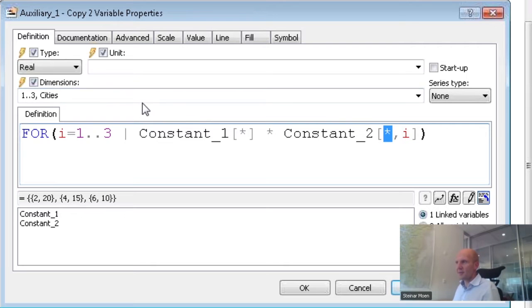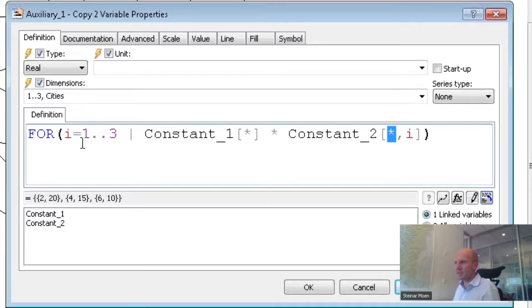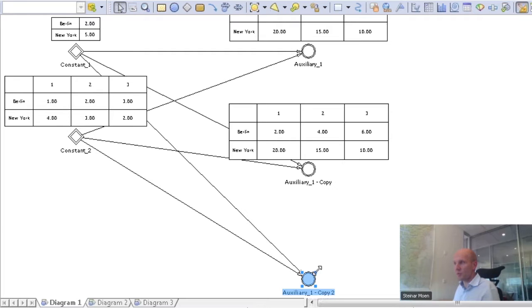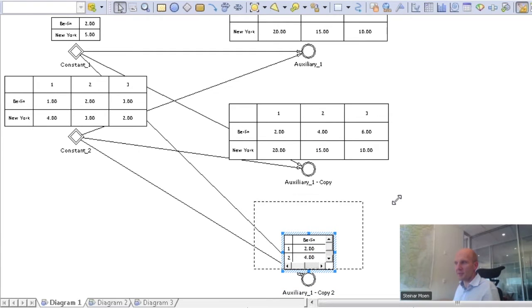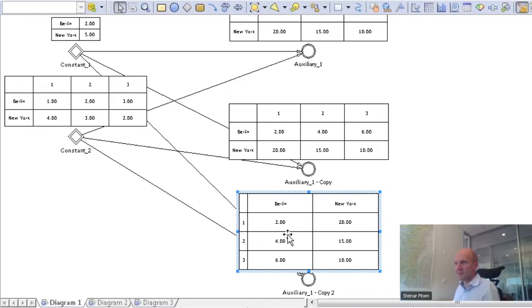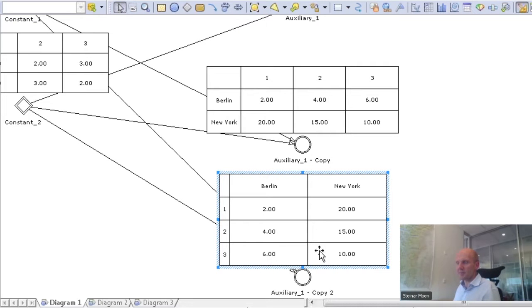So the only thing now is that the cities comes afterwards. Otherwise, we have the same values. So the order of these dimensions are switched. Now 2, 4, and 6. We now have here 2, 4, and 6 on those.